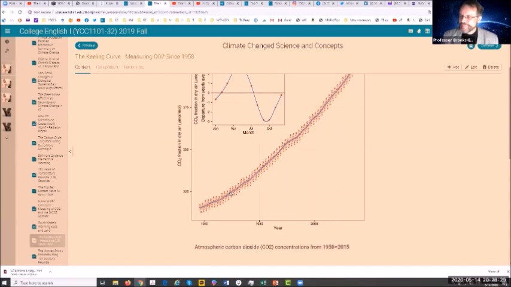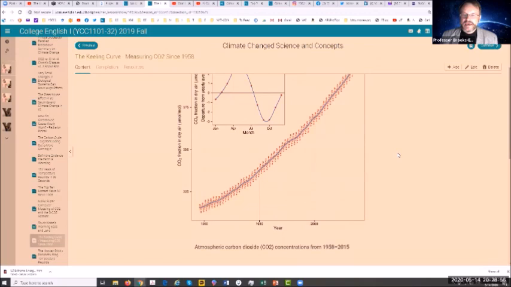It's actually going up. It's high in the summer and it goes down in the winter, just like you saw in that image, right? Just in the NASA visualization. The Earth is breathing in, breathing out, but notice what's happening. It's getting warmer and warmer as that CO2 starts to accumulate and accumulate. And he became very famous as a scientist. And they call it now the Keeling curve, okay?